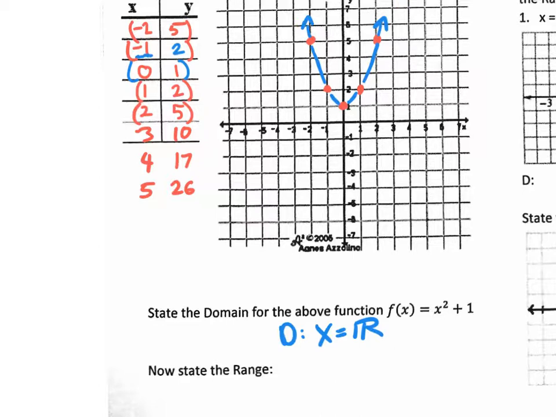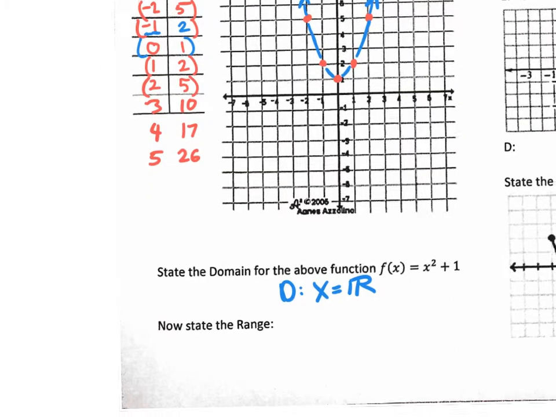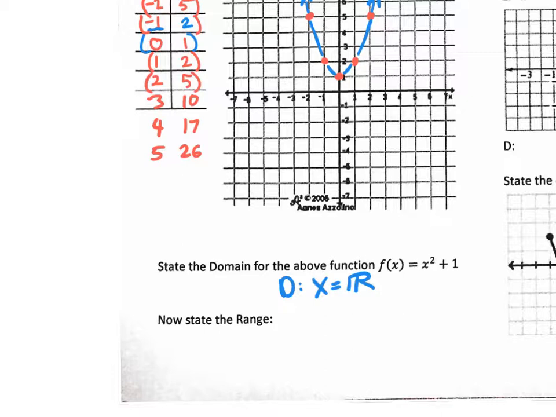So does it exist at 0? No. Or at -1? No. It doesn't exist anywhere down here. It's all at the value of 1 or above. Does that make sense? So the range is going to be, remember, range are y values. You're going to say y. And how do we say at 1 or above? We say greater than or equal to 1. So that's the range of this parabola.